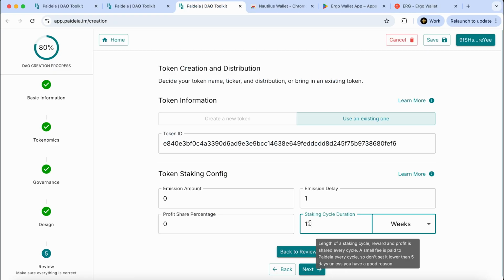Now, for us as Autolykos, I left our emission amount and profit share percentages at 0 and set the staking cycles to 12 weeks. As with our token, we don't earn staking rewards, but it is rather a utility token through which we govern according to the quantity you hold versus the circulating supply, and it serves as an investor's share according to the amount of revenue we generate and growth in treasury. Now, if you run something like Paideia itself or a proof of stake chain like Cardano, then here is where you will enter staking rewards for those who stake and hold your token.